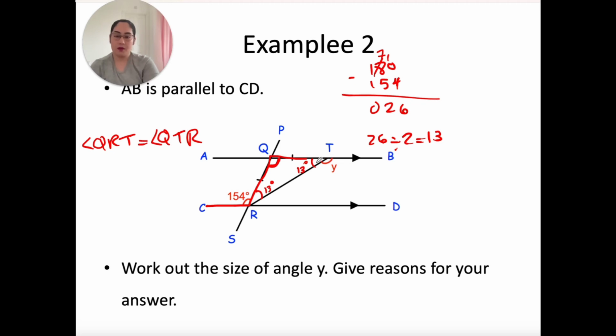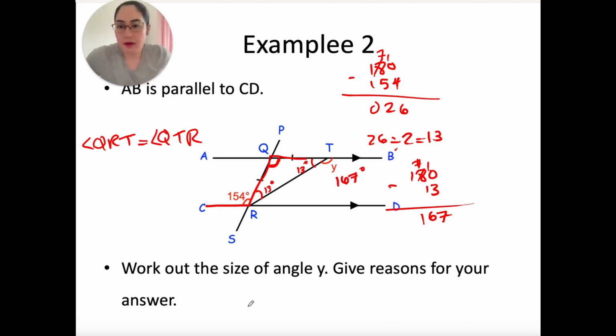Right? So if this is 13, these two are co-interior angles. So we're going to do 180 minus 13. We can't take away 3 from 0. We borrow 1 from here. That becomes 7. That becomes 10. 10 minus 3 is 7. 7 minus 1 is 6. 1 minus 0 is 1. So y is equal to 167 degrees. And again, you would state every step that you took. So first thing, isosceles triangle means these two are the same as each other. One sentence explaining that.